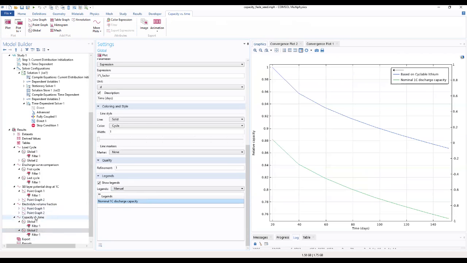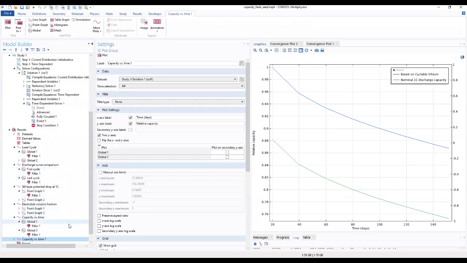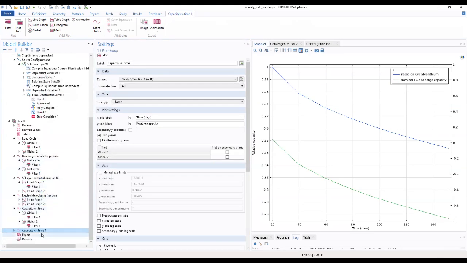So we will duplicate this. Change this to cycle number. Change this to cycle number.